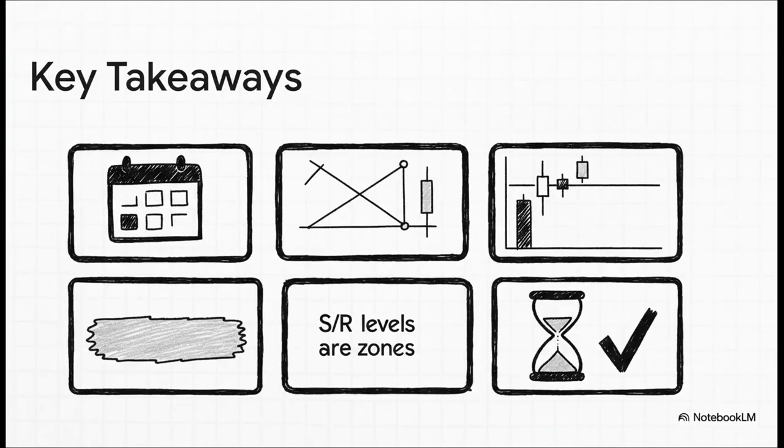So here are the key takeaways, the rules of the road for beginners. And these aren't just tips, they're essential. First, always start with the big picture, the higher time frames to get your bearings. Second, look for confluence. That's a fancy word for when multiple different signals all point in the same direction. That's powerful. Third, and you know this one, never trust a breakout without that volume confirmation. Also remember that support and resistance are more like zones, not laser-thin lines. And finally, be patient. Wait for these patterns to actually finish before you jump the gun.